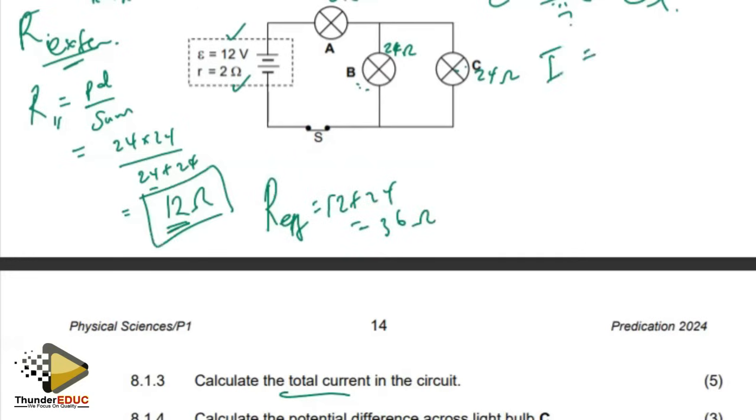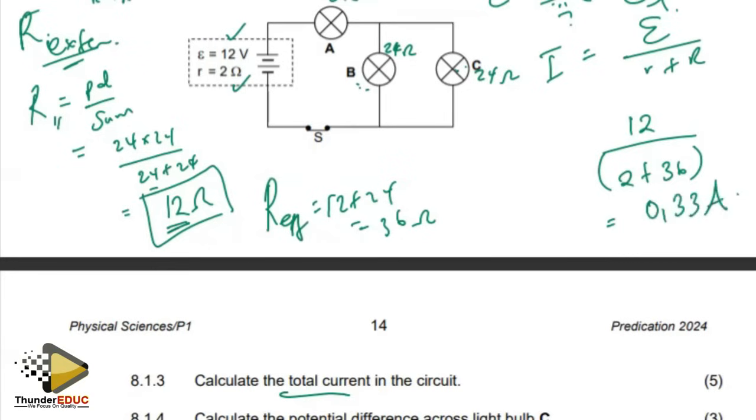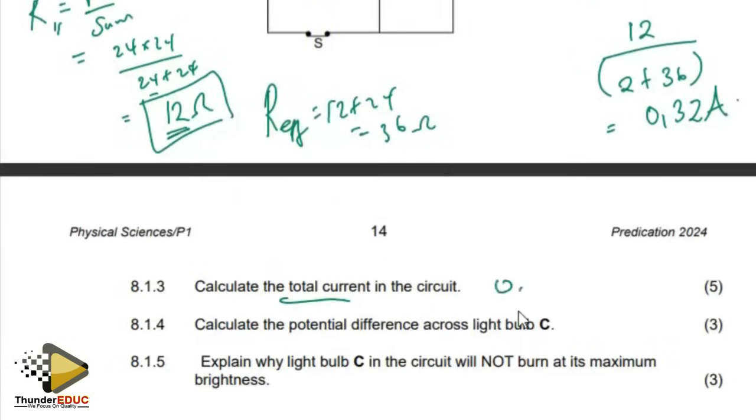Then come here and substitute, and my current is going to be EMF over R plus capital R. EMF we said is 12. The small r is 2. The capital R is 36. Let's punch this into the calculator and see. 12 over 38. I'm getting 1 over 3. Is that even reasonable? That's fine. Let's keep it that way. So 12 over 38. No, man. What's my calculator? Because when I punch it back, I'm getting 0.315. Okay, we keep it that way. Then we have our current here at 0.32.